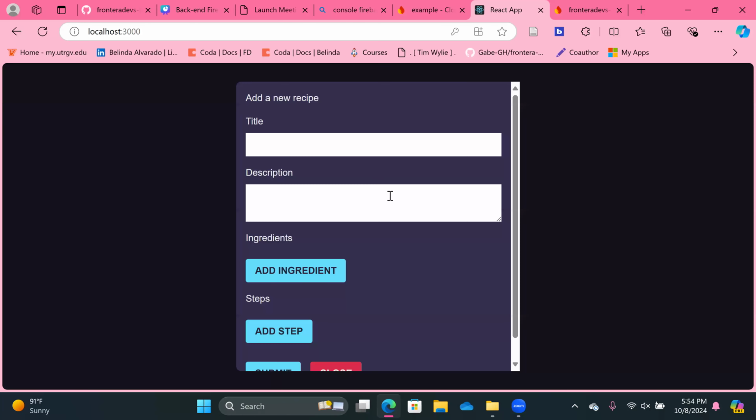And then we can add a recipe in here. Okay, guys, what should we add as a recipe? Pollo serrano? Okay, what is pollo serrano? Spicy chicken.